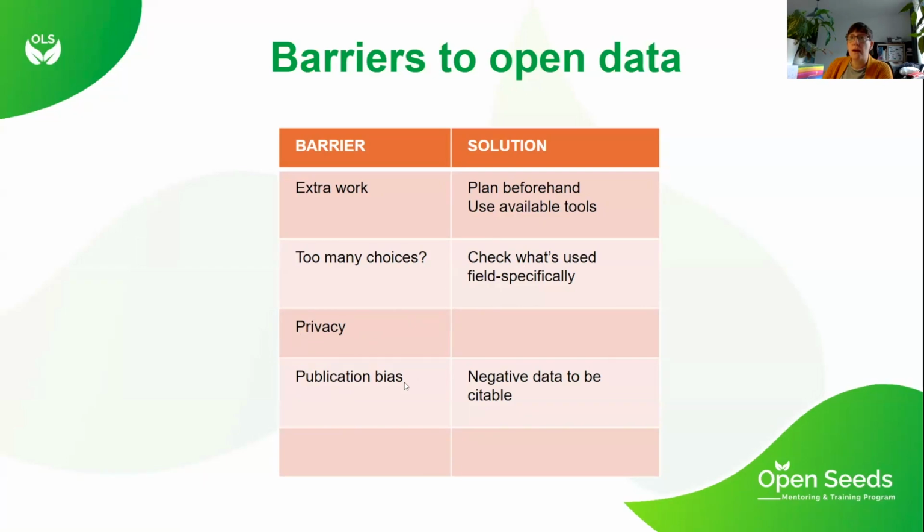And then there's another one that I think hasn't been mentioned, but it is still a big thing, at least where I used to do research, which is publication bias. Negative data doesn't get published, or doesn't get published in citable ways. So now that we have repositories like Zenodo or OSF, or bioRxiv if you come from healthcare like me, other archives, there are tons of them, you can publish that data. But people are still very shy to actually publish that negative data that will be very valuable for a lot of researchers and that can be citable.